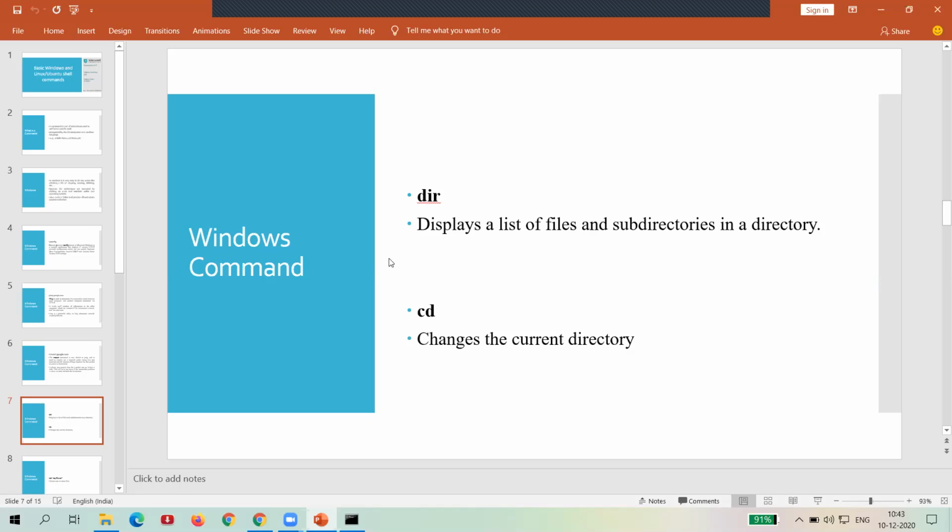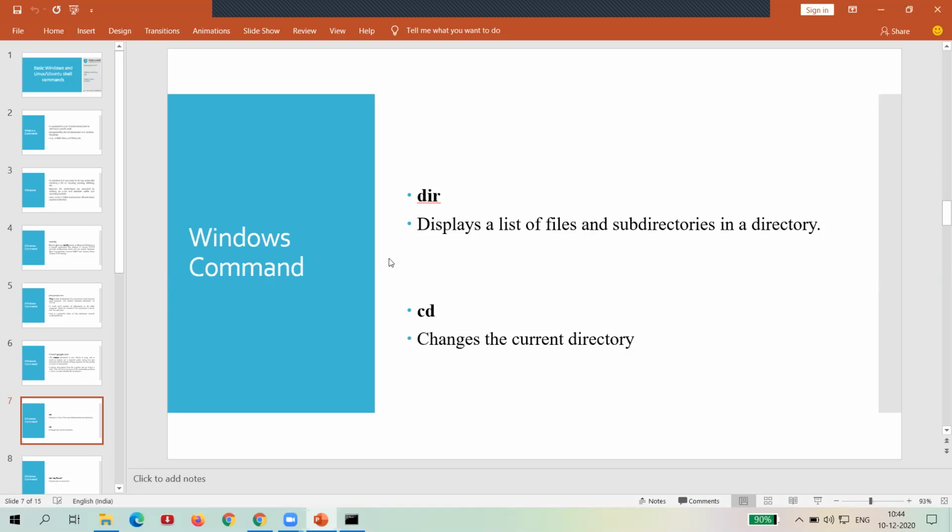Then I write cd space and that folder name, which redirects me to that folder. And if you want to go back to the parent directory, you write cd space dot dot. So these are the two commands, dir and cd.